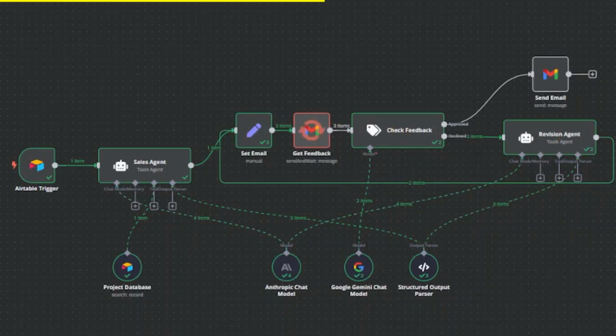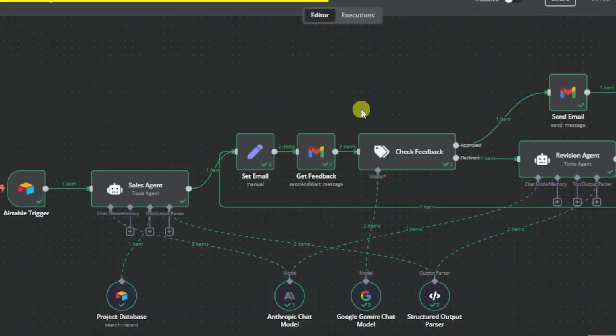Each node has specific jobs, and the data flows cleanly from trigger to send. So, foundations: there's a trigger and a database. There's the HighLevel trigger, or the sheets, or wherever you store your leads. And then there's a project database, right? This contains past deliverables, outcomes, metrics, and case write-ups. So the sales agent searches this to pull relevant proof points that build credibility with prospects.